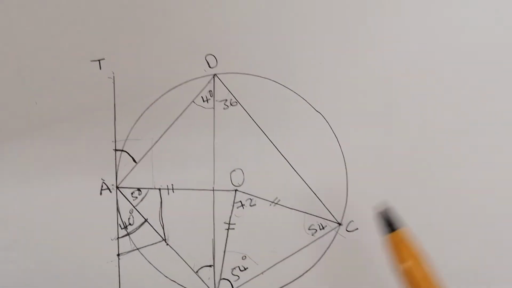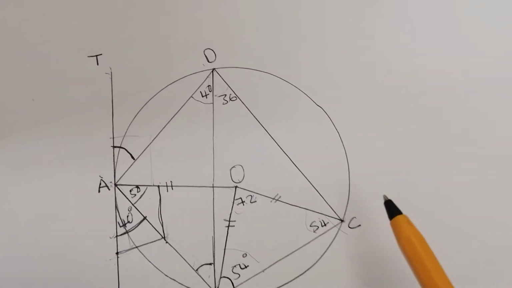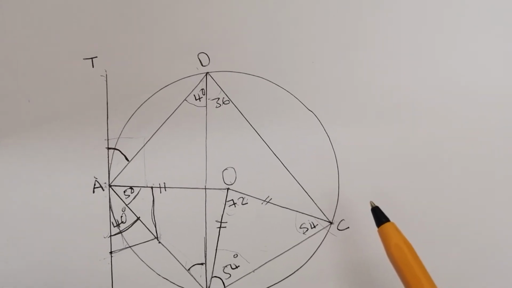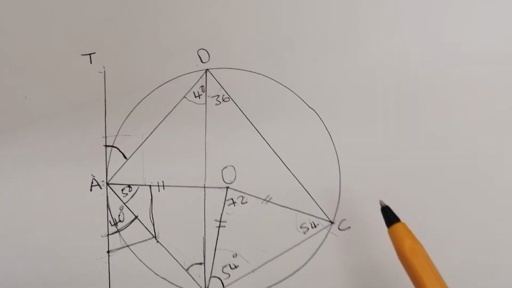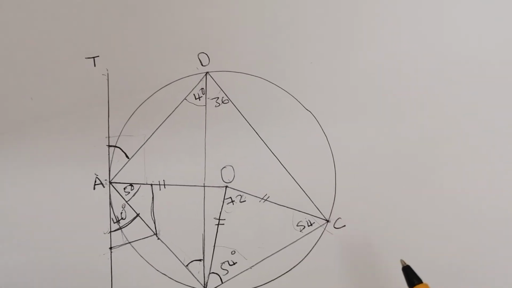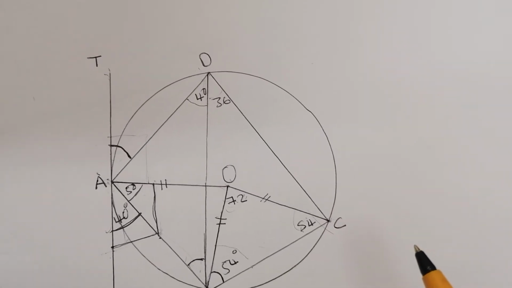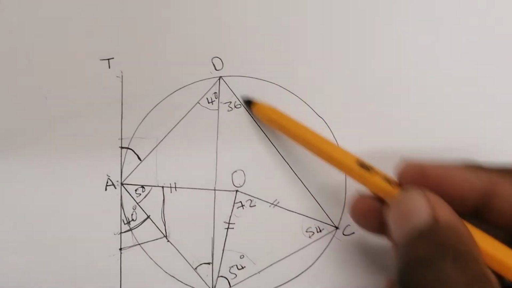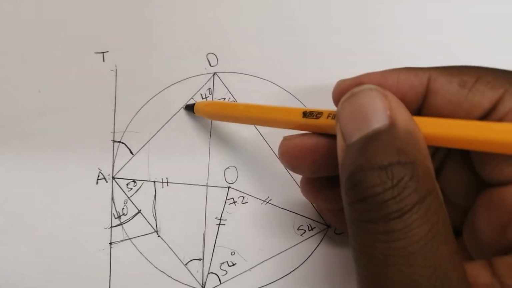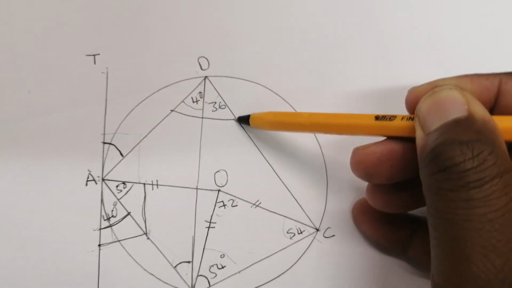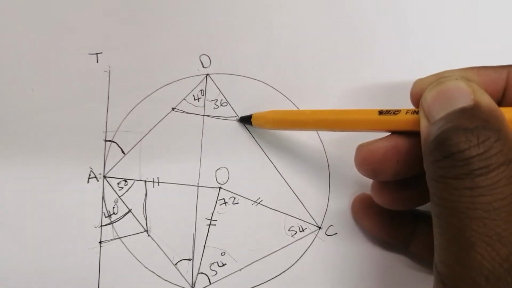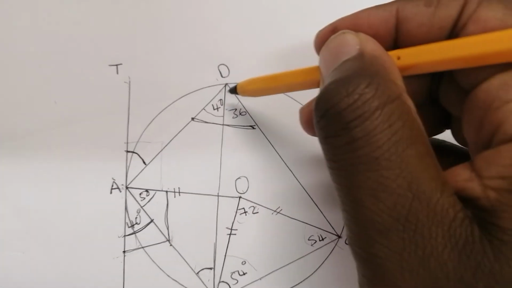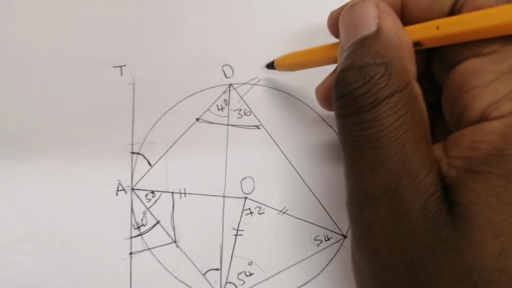You see, so already that's one thing that we know. What else? Then the cyclic quad. This whole thing is the cyclic quad, which is this whole thing here, it's 76.